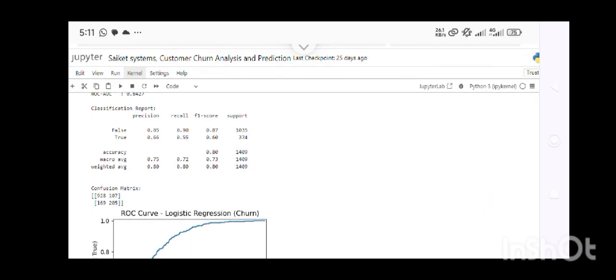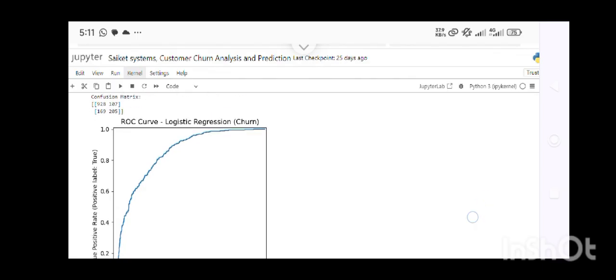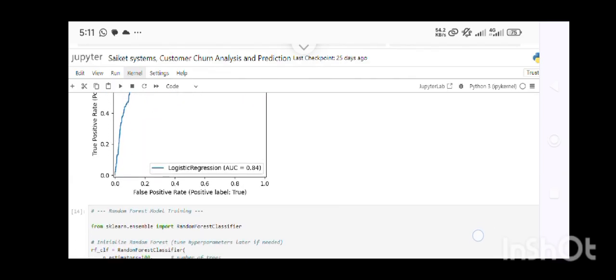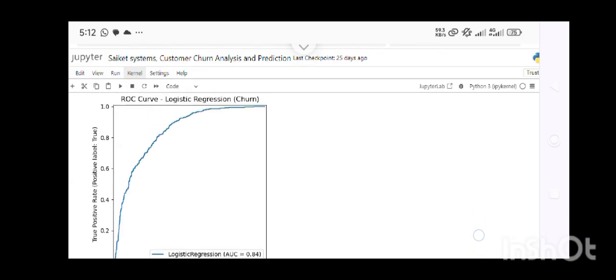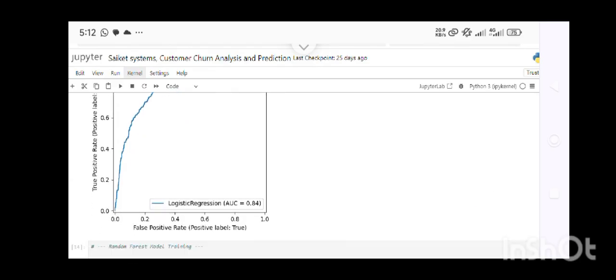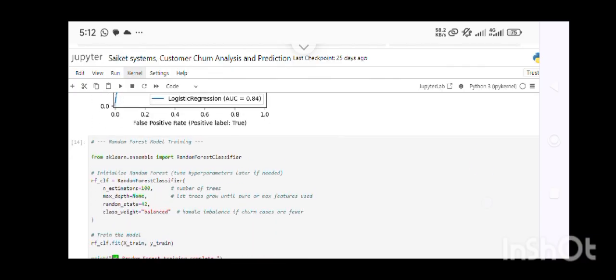Then we plotted the confusion matrix here, so you see how accurate it may be. And then we have the ROC curve for the logistic regression. This same thing was repeated for each of them. Remember that in the ROC curve, the closer it is to the y-axis, the better it is for that model. So we'll be using these features to analyze the other ones.